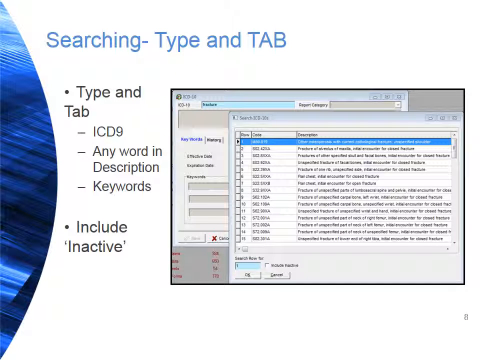Since the ICD-10 code does not feature the magnifying glass previously used for searching, users simply type in and tab to find their codes. Type the word or portion of the word you are looking for and then press the tab key on your keyboard. The results will then display in the Search ICD-10 screen. Only active codes are initially displayed. If no codes are found, use the Data Entry menu item, Include Inactive Codes, to expand the search. Use the row number to select the desired ICD-10 code from the search results.